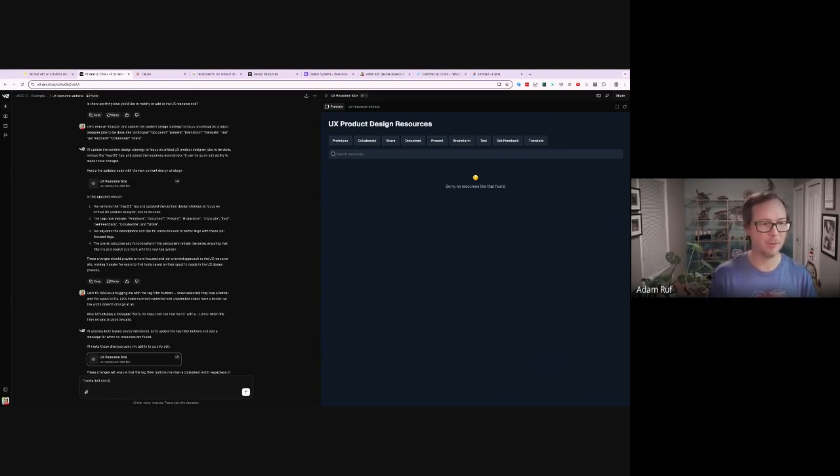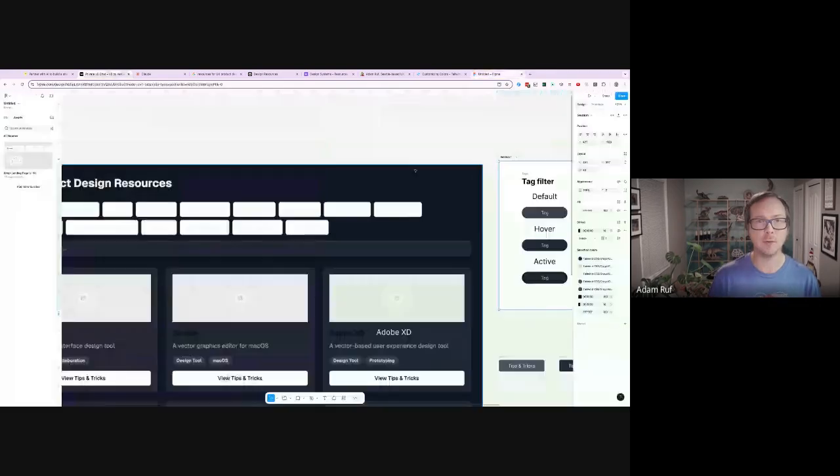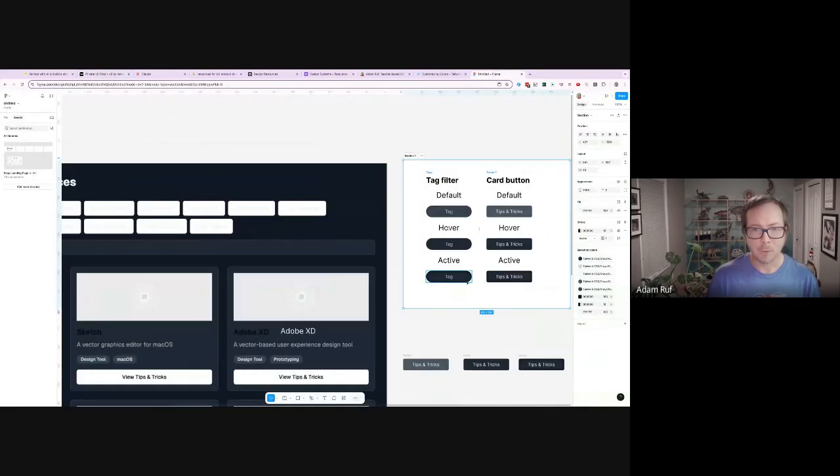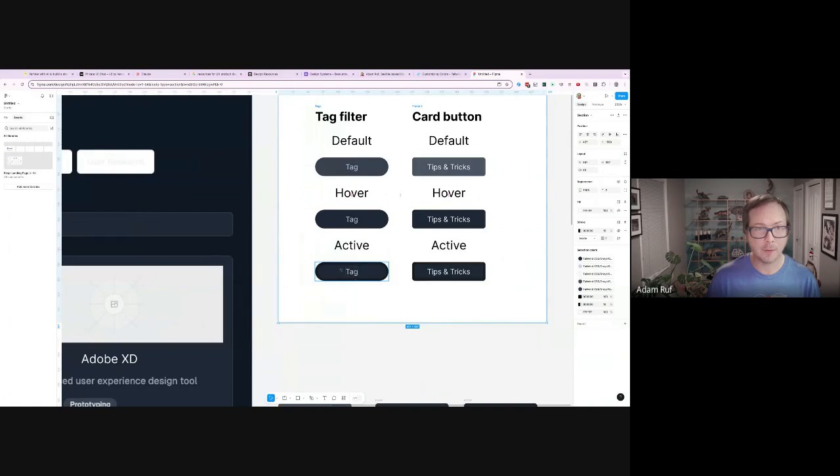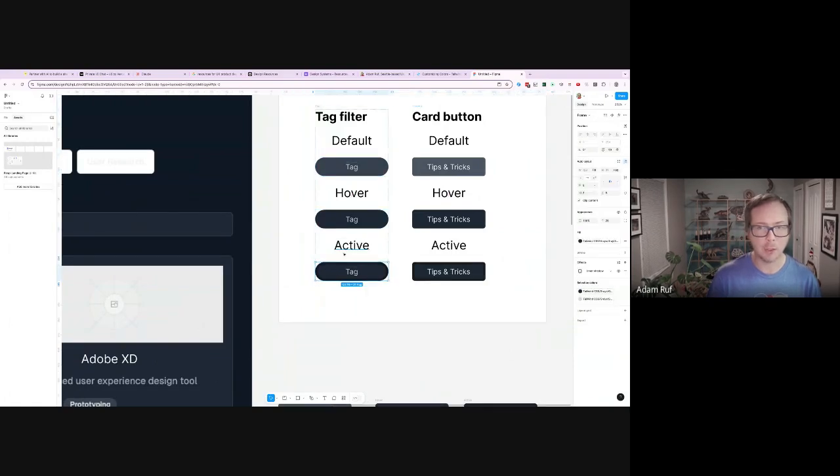Thanks, but you broke the visual affordance of the selected state for tag buttons. Please use background of, let's go to our Figma thing. So we want to have a border.